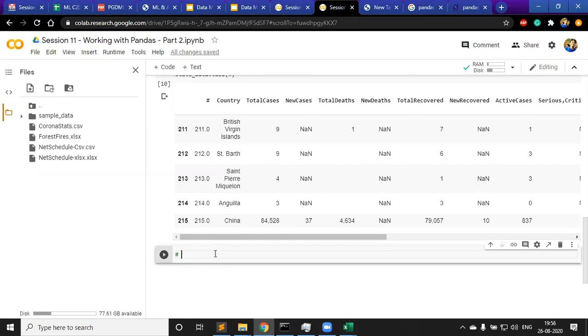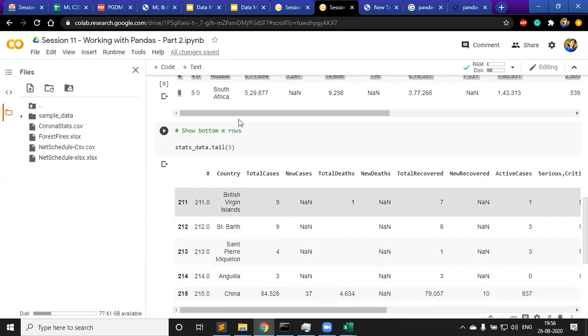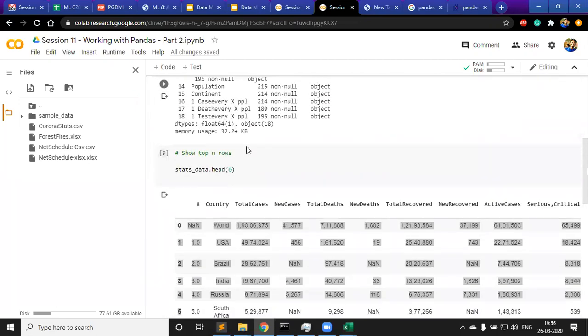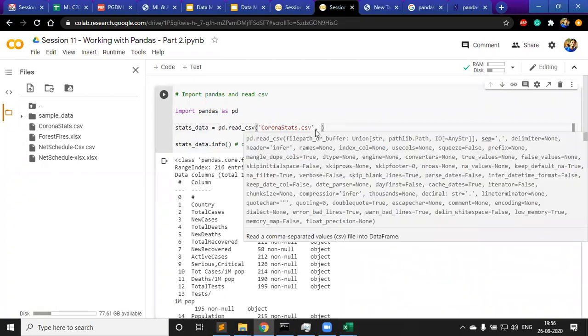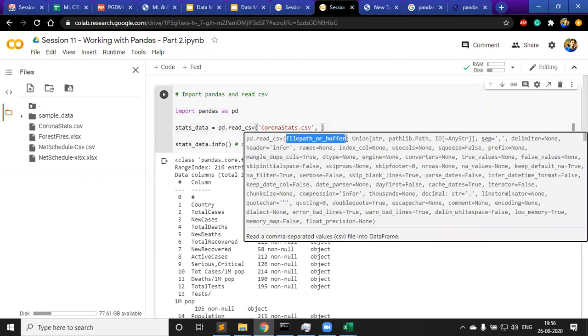Right here, I did not specify anything else. So when I was doing this pd.read_csv, if I just put a comma here, it will give me all of the different things I could do. It says a file path, which I've already given, then a separator.